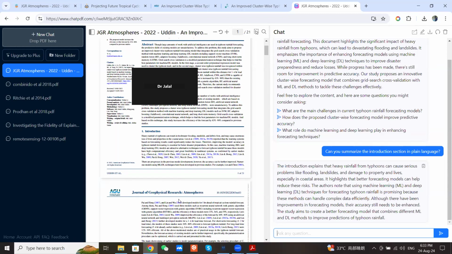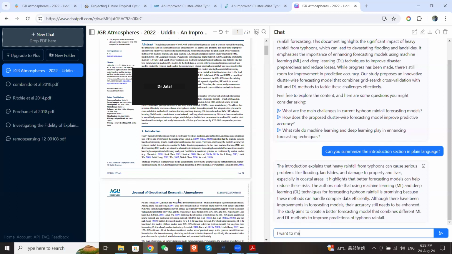Now, if you want to know the data, method, future direction, or the conclusion, you can ask. Even if you want to make a PPT, say for example your professor said you need to present this paper for the next meeting. The paper is very big, so you need to understand it, then make the PPT. The most important thing in a PPT is that you need to provide some key points.